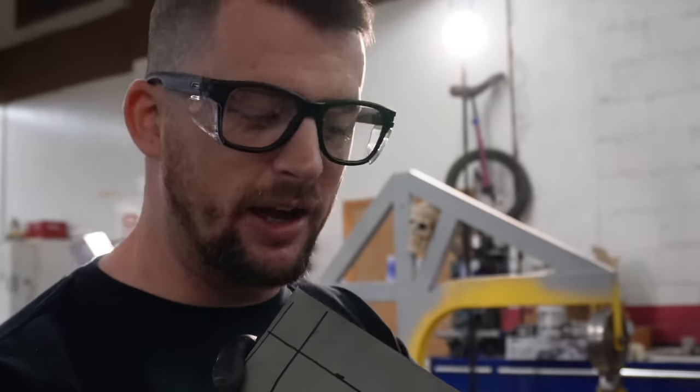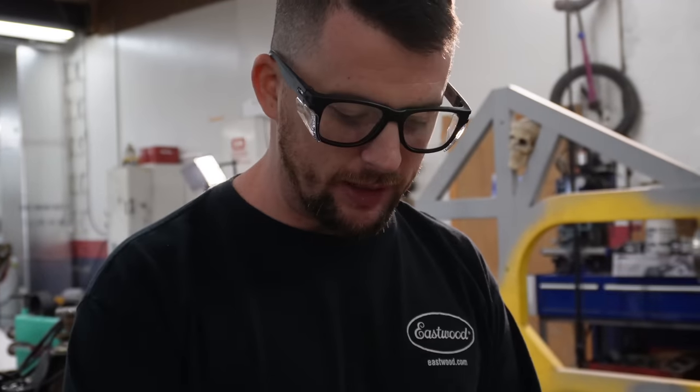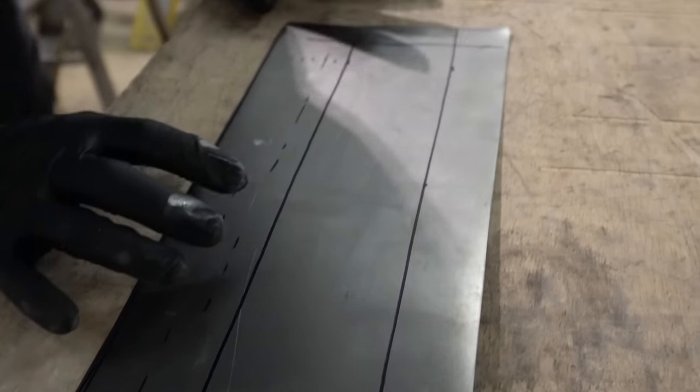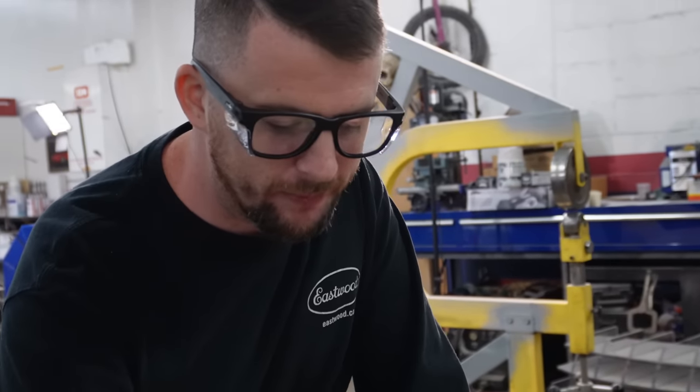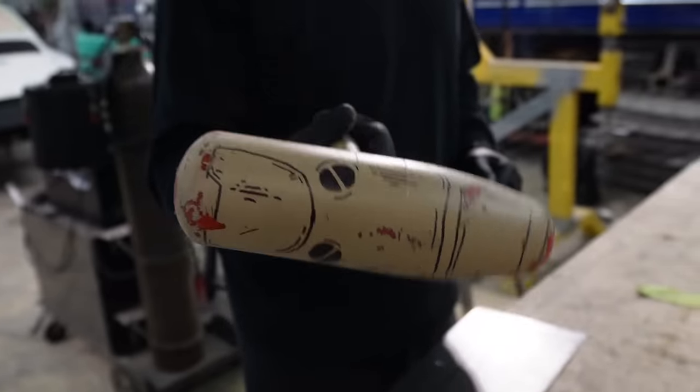So I got my piece laid out now. We're gonna start on the driver's side. I'm gonna use the table edge to get these radiuses started, and then after that, I'll use my hammer form to refine it. That's the plan anyway, and we'll see if it actually works out.